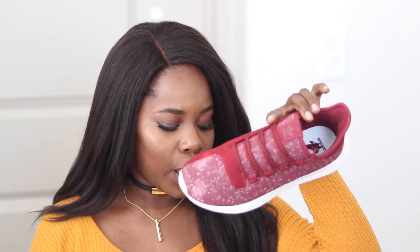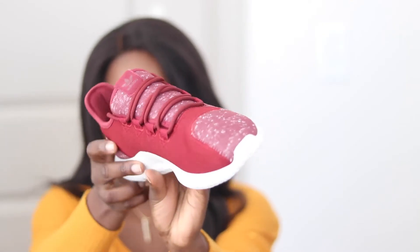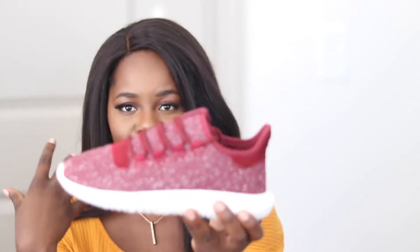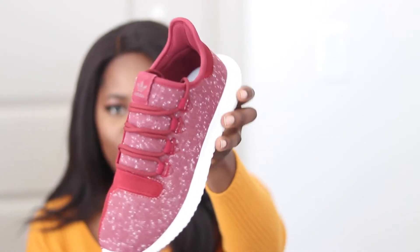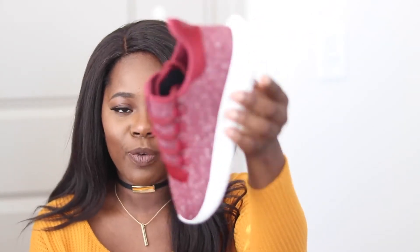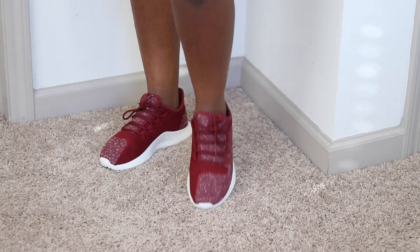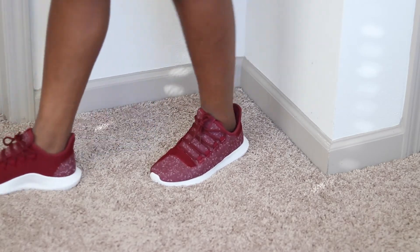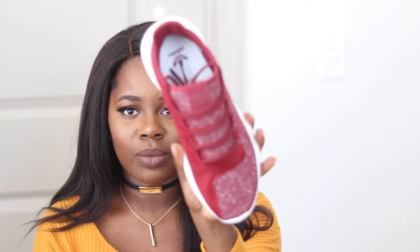I'm gonna start off with the sneakers I bought. The first pair are these — the Adidas Tubular Shadows. I got them in a size six and a half; I'm a women's size eight but I had to get these in a six and a half, I think in kids' size. It's really nice and comfortable. I actually haven't worn them yet, but Adidas does make really comfortable shoes. It's burgundy and perfect for fall. I had gotten the black color first but it looked too plain, so I went back and got these. I love that they kind of mismatch the fabric — really cute.